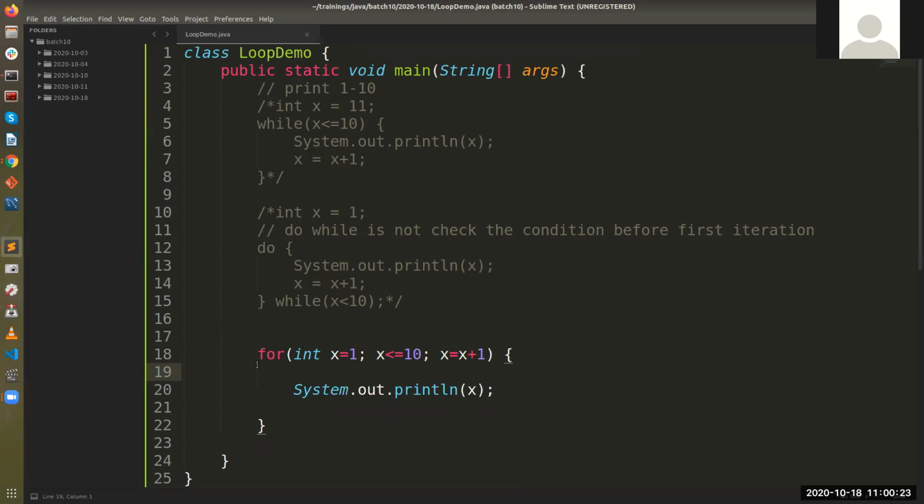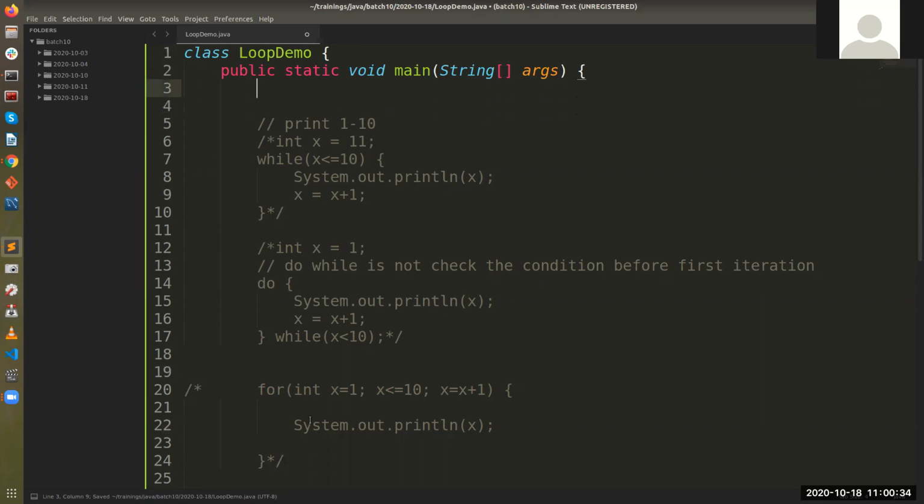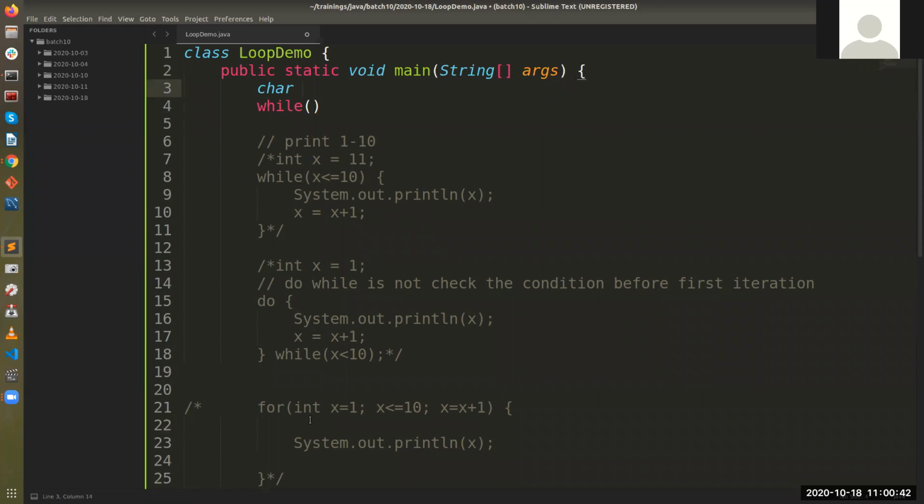For demonstrating my variable loop, I'm going to use the Scanner class to take the input from the user. So here, let's take a character variable. Right now we have understood the syntax of while, for, and do while.